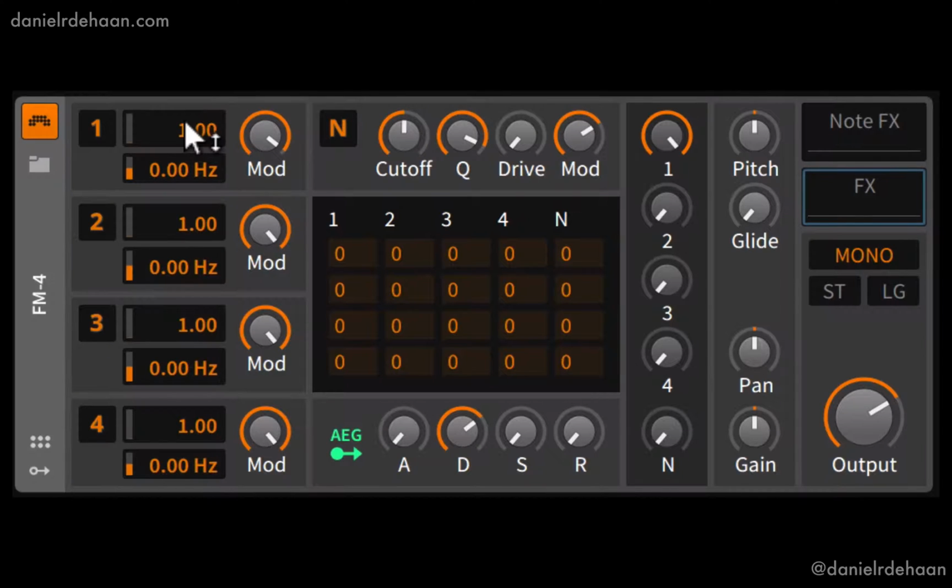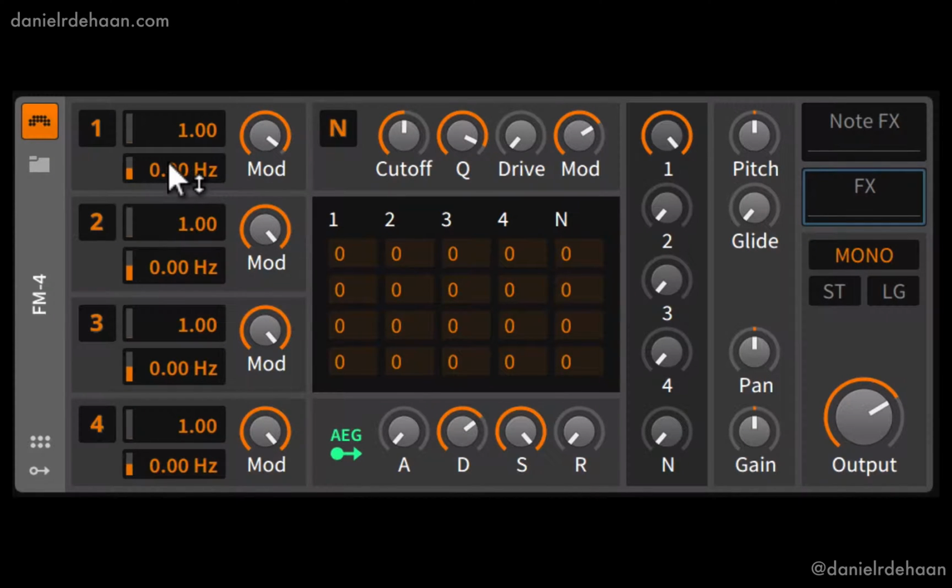And then underneath that, we have a hertz offset from that ratio. So in this case, now we're adding a little bit or subtracting a little bit. So I can make it a little bit sharp or a little bit flat. Let's bring up that sustain so we can hear this. A little bit sharp, a little bit flat, and then let's return that to 0.